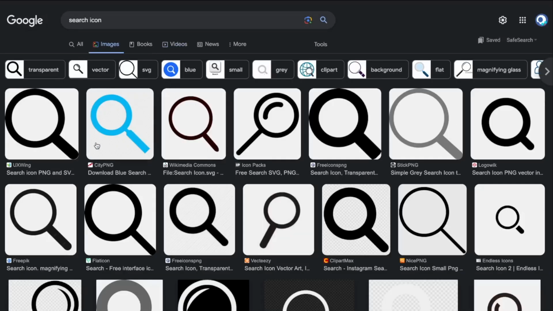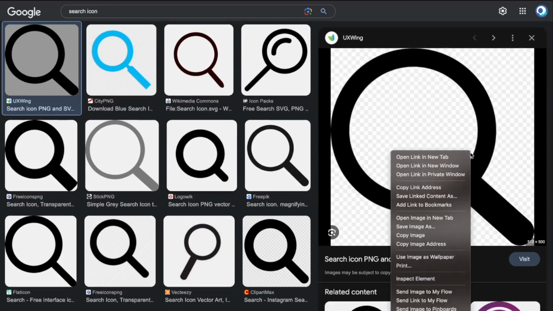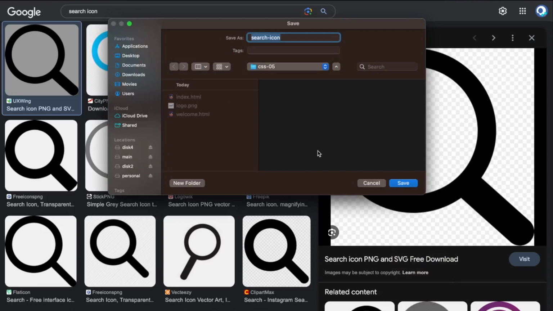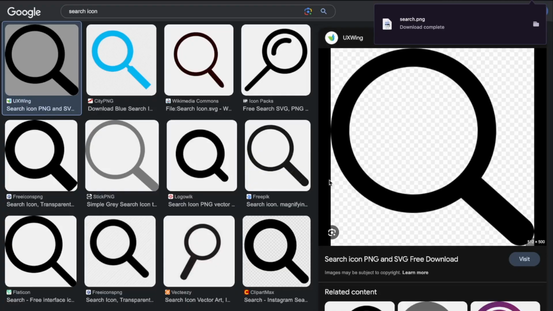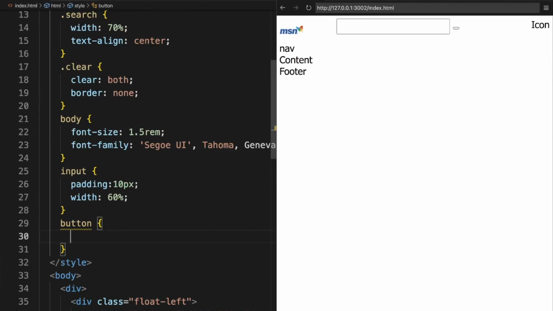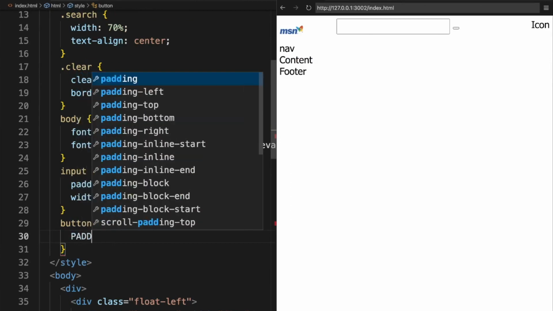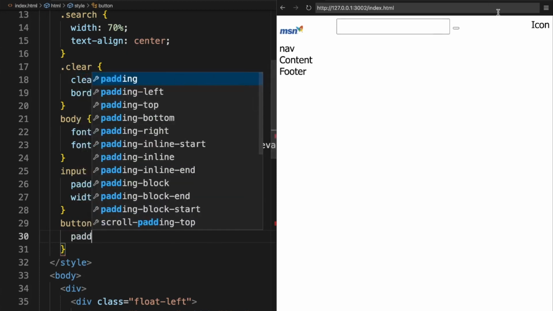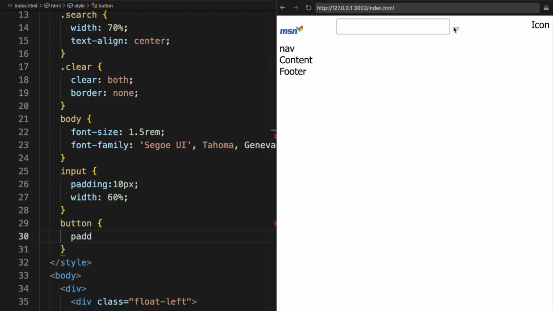You can pick anyone, but of course, you want to pick the one that has a transparent background. It's difficult to know the one that will come with transparent background. So let's pick this and save image as, and then let's just call it search. I hope it's coming as, okay, it's coming as PNG. So now that it has come here, what you want to do is you can do padding, and the idea of padding is so that you can see what you have there. Because you don't have a text, it's kind of not showing anything.